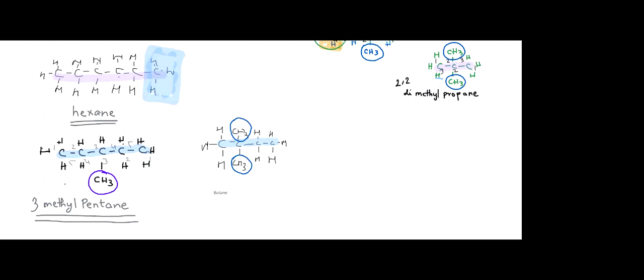Methyl? Yes, it is dimethyl, exactly. The name of the side chain is methyl, and you have 2 side chains, so it becomes dimethyl. If you have 3 side chains, it will become trimethyl, right? You just increase the number, that's it. And the last thing you have to add is the location. So you'll count from the left-hand side and also from the right-hand side.